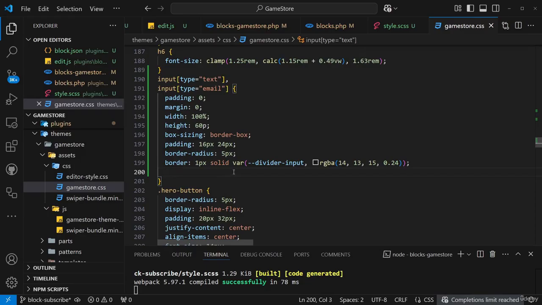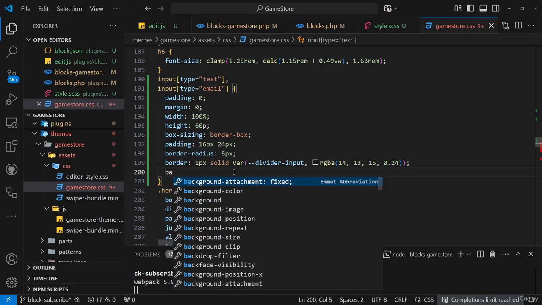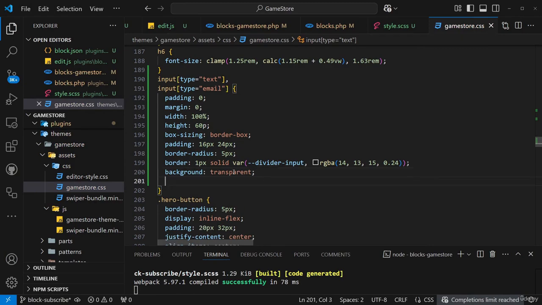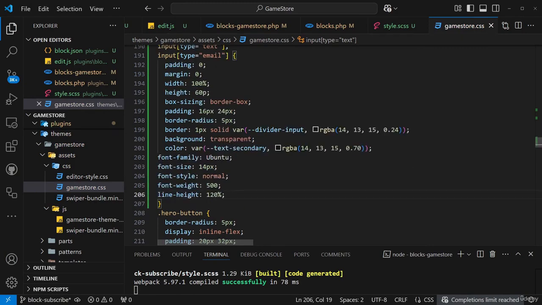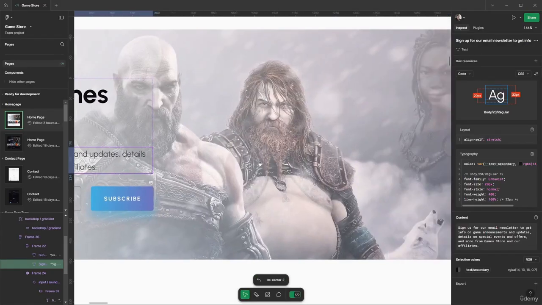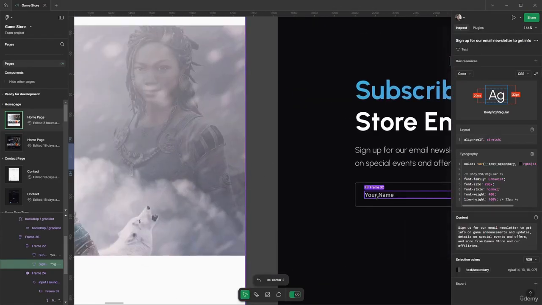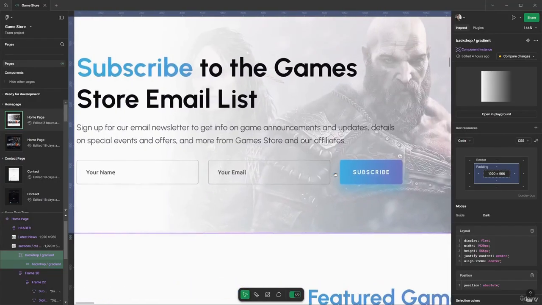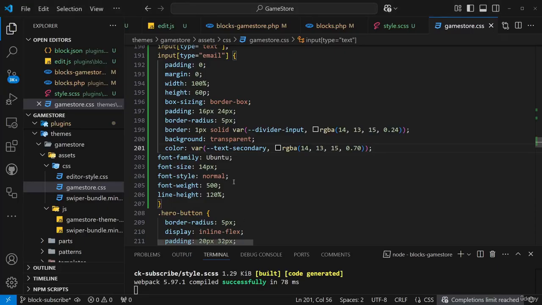Next, the style for the text. Don't forget to also reset the background. So the background is transparent. This is how we reset it. And for the text, let's insert the color like this. Let's see how the color changes. It changes from dark to light. Background, we'll leave the size. Let's leave everything.